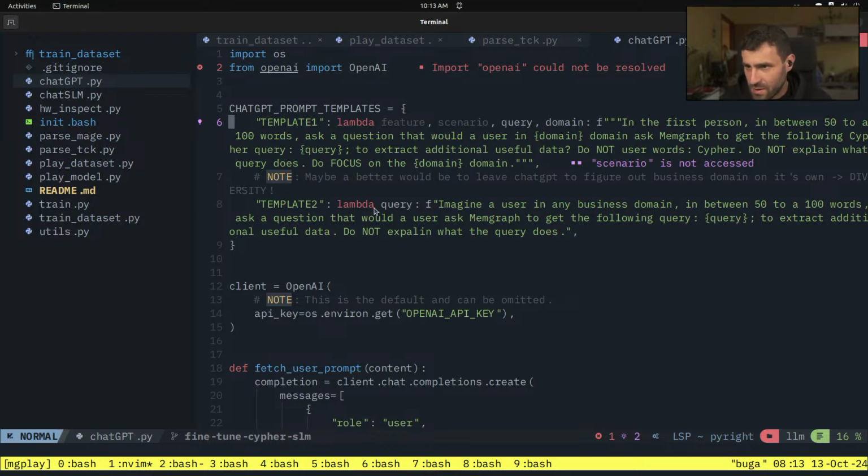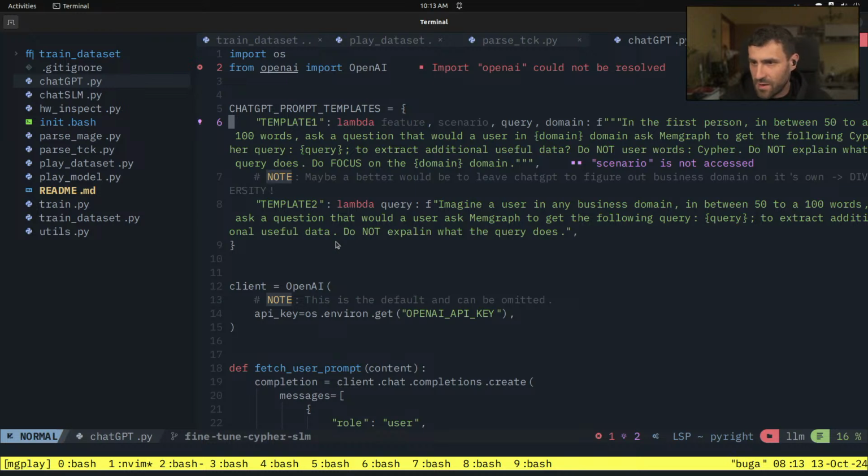That's one example. And second, it's not just one template. The whole point is to also play with different templates. For example, the second template is: imagine a user in any business domain, ask a question that a user would ask Memgraph to get the following query, and then again the query.